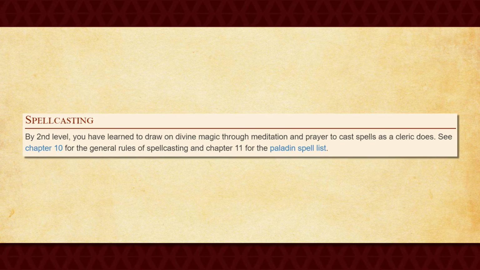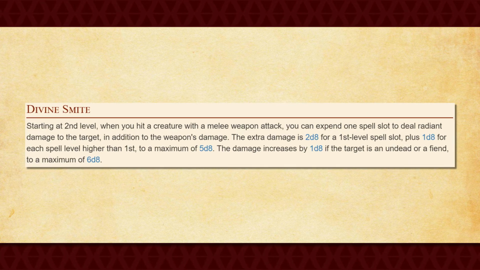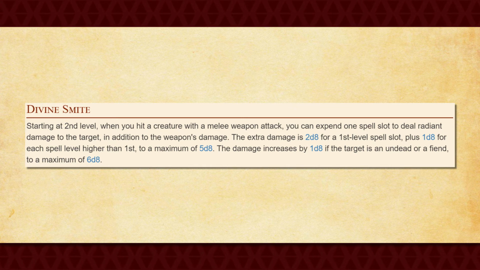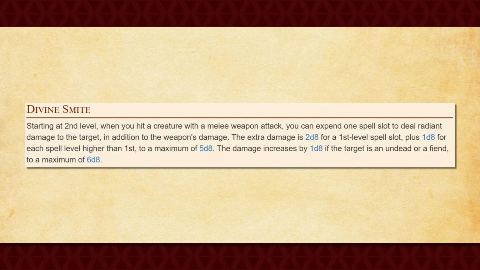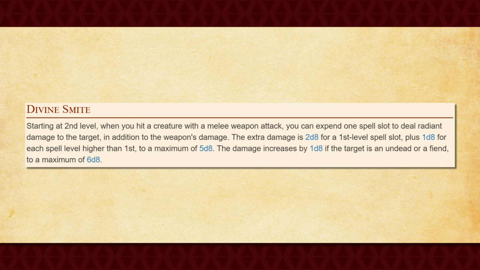No, and here's why. You also gain Divine Smite at 2nd level, which allows you to expend spell slots whenever you hit a creature with a melee attack to deal additional radiant damage to it. The damage starts at 2d8 and increases by 1d8 when you increase the spell slot's level. You also deal an additional 1d8 of radiant damage to your target if it happens to be a fiend or undead. And once you reach 11th level, this bonus will increase to 2d8 instead.